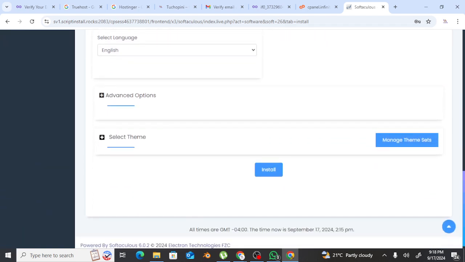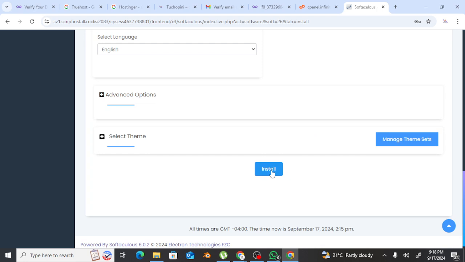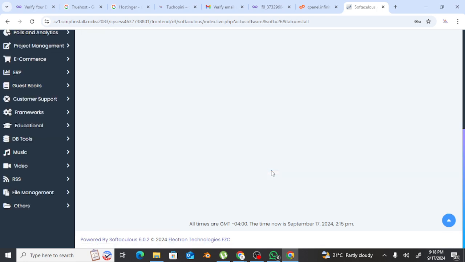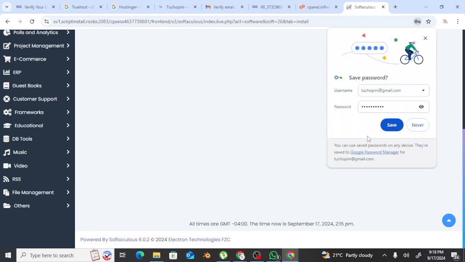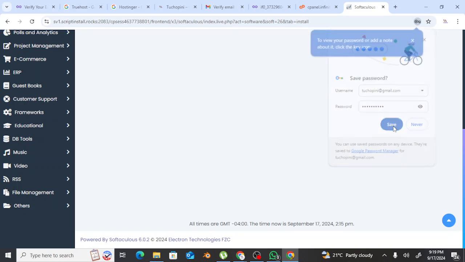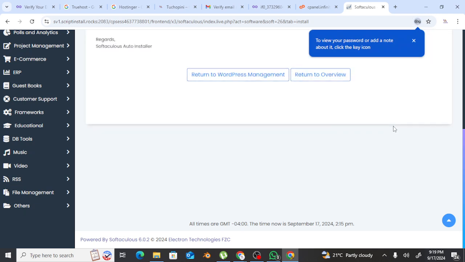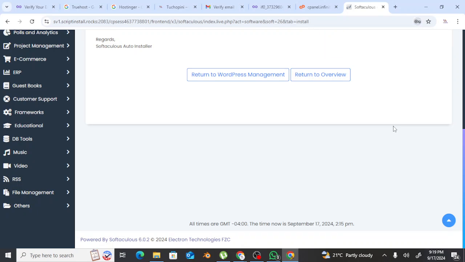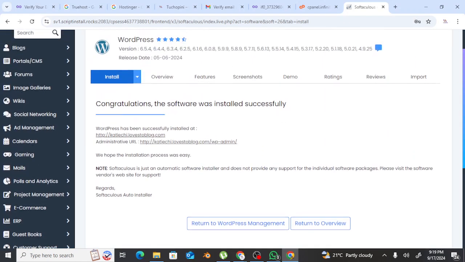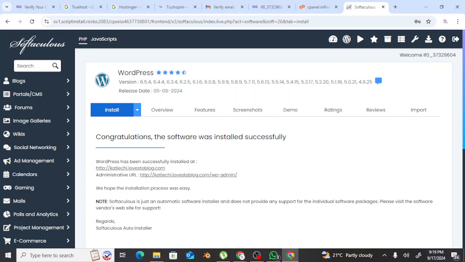Now the rest of the things, they are okay. You can just click install. So what are we doing? We're going through the process of installing WordPress through InfinityFree, a free hosting and domain service, so that when you want to showcase your work to somebody and show them that you're competent in web design, but you don't want to start off by investing cash into this, you can do so.